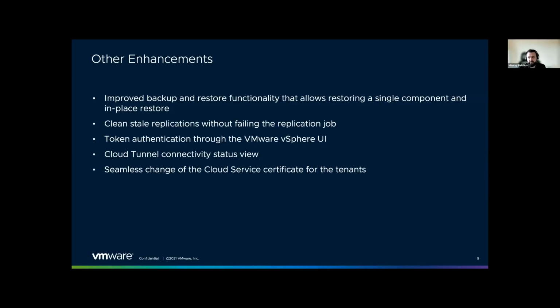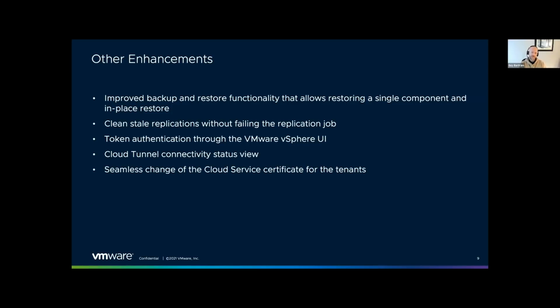It resulted in failing the new replication job and having to perform some steps manually on the vSphere level. Now with this new feature, they no longer fail, but VMware Cloud Director Availability does this automatically for you. So no manual steps. You basically don't understand as a user that there were some stale replications.